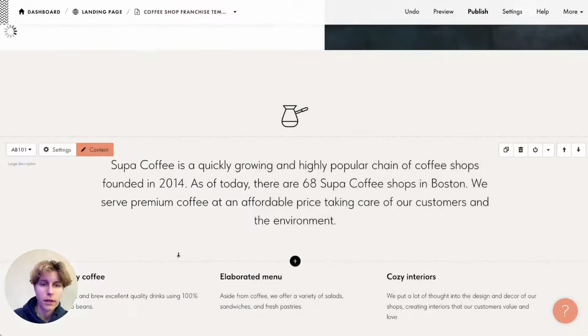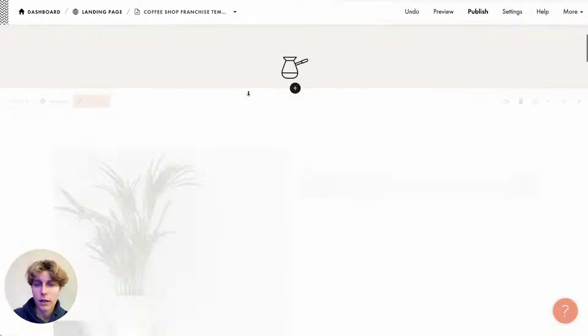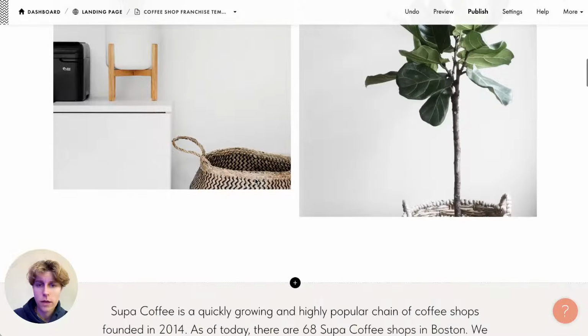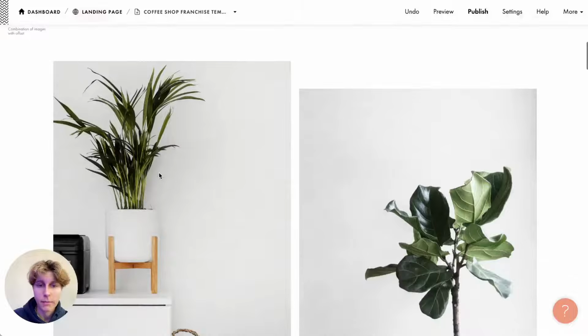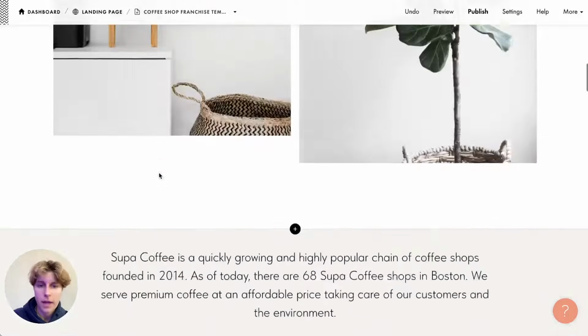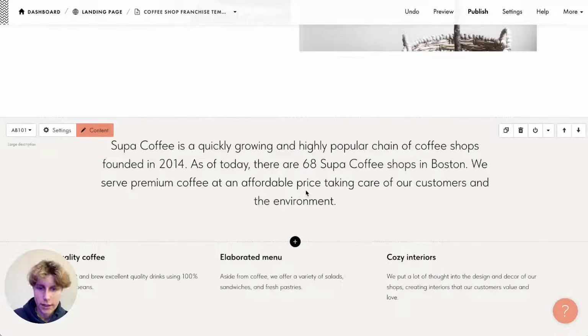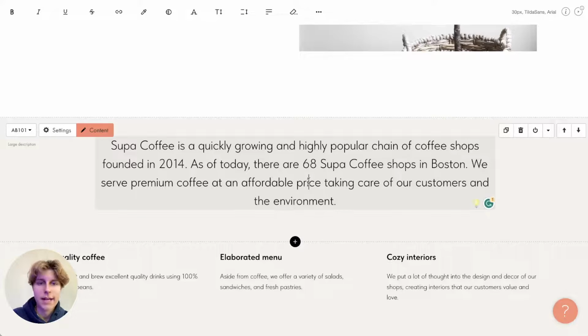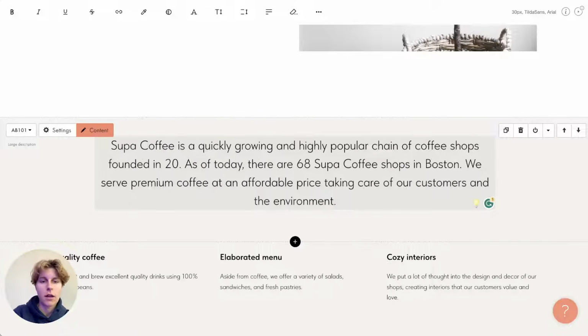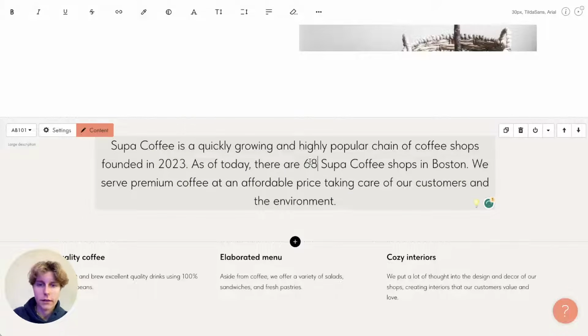So for example, you can add a block like this with 2 vertical images and then modify them. So how do you modify them? Let's say I want to modify the text, right? So for the text, it's very easy. You just click on it once and you basically end up in the text editor, which is opened right away in the page layout. You don't need to do anything else. So you can just go ahead and modify the content.